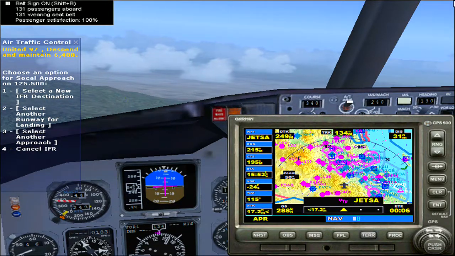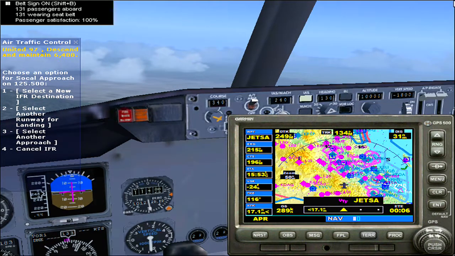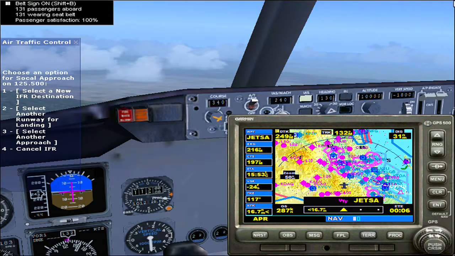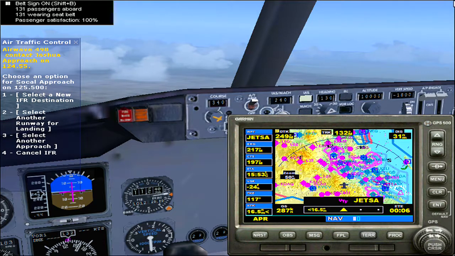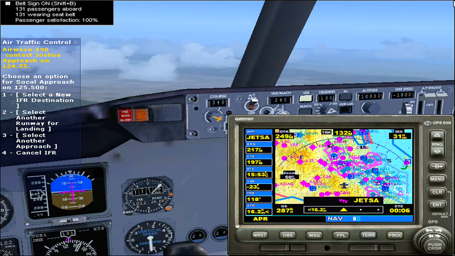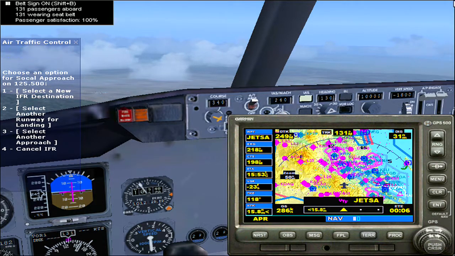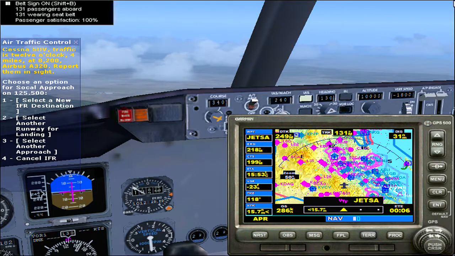In this game, you cannot rely on the ILS to automatically land the plane for itself. You really have to take control of the aircraft and land it manually, which is what I'm going to be doing. I'm going to let it line up with the runway, but at about 1,000 feet off the ground, I'm going to manually take control of the plane and land it myself. Which is what they do in real world anyway, as long as they can see the runway. If they can't, they'll let the plane almost land itself, basically.